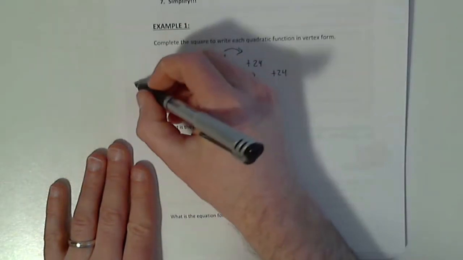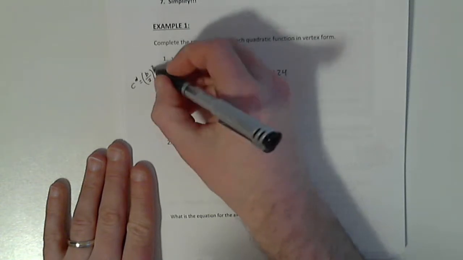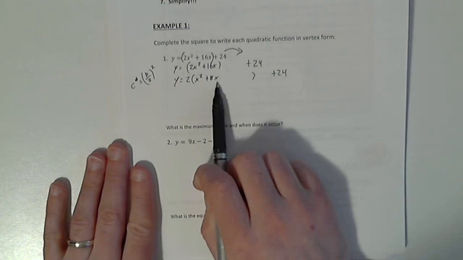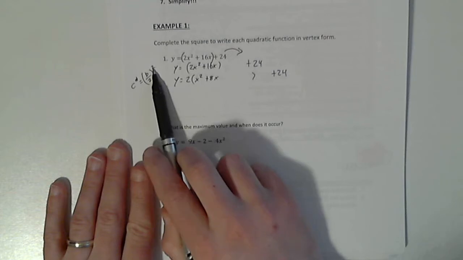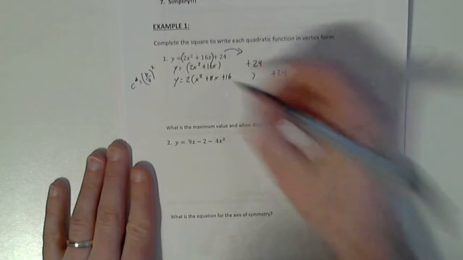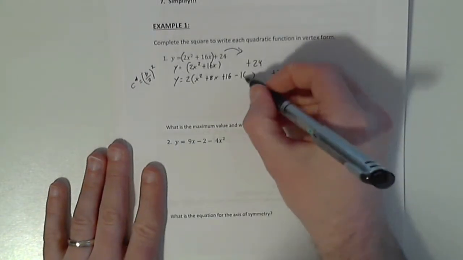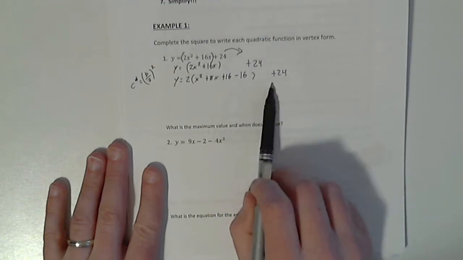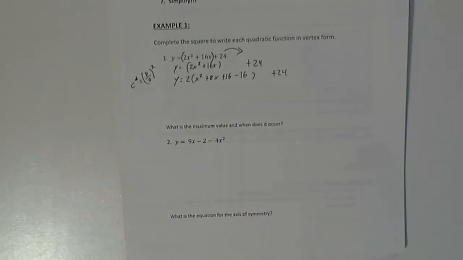So c star is equal to b over 2 squared. 8 is our b value. The b value that you have remaining inside the brackets we care about. So b divided by 2 is 4, squared is 16. So we want 16. If we had 16 there, everything would be peachy. But we also have to subtract 16, and it has to be inside the brackets. If it were outside the brackets, it wouldn't be equal to each other. So it has to be inside the brackets.